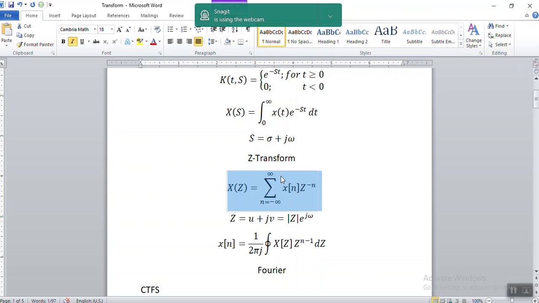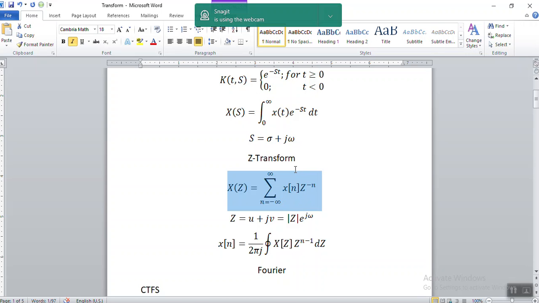I will not go through the detail of that as of now. So, once you define the Laplace transform of a discrete time signal or the sampled signal, finally, you can represent that behavior as x of z, because z becomes e to the power s tau. So, it is a function of z. So, x of z becomes summation from minus infinity to infinity of x of n z to the power minus n, which is the definition of the bilateral Z transform.